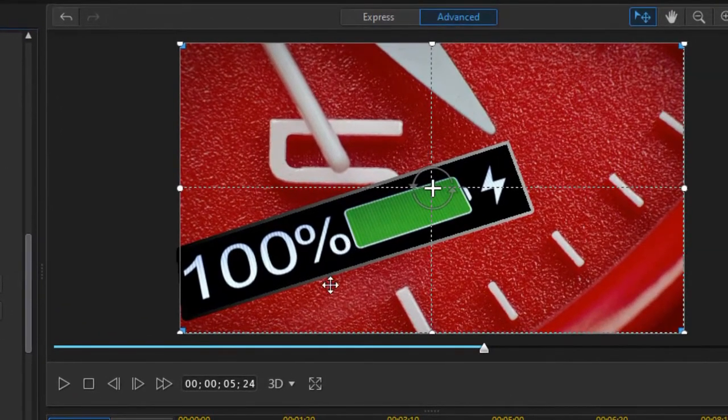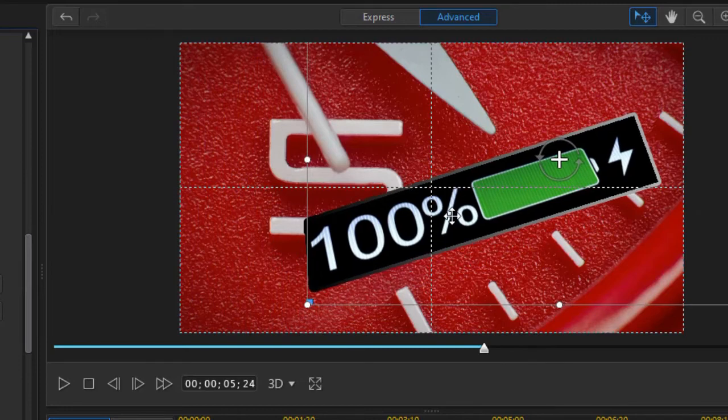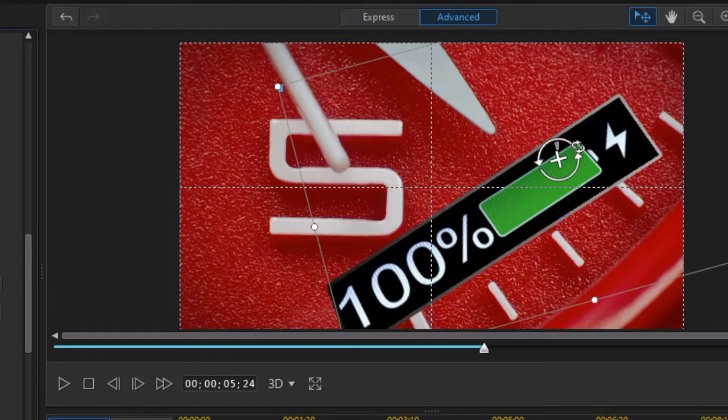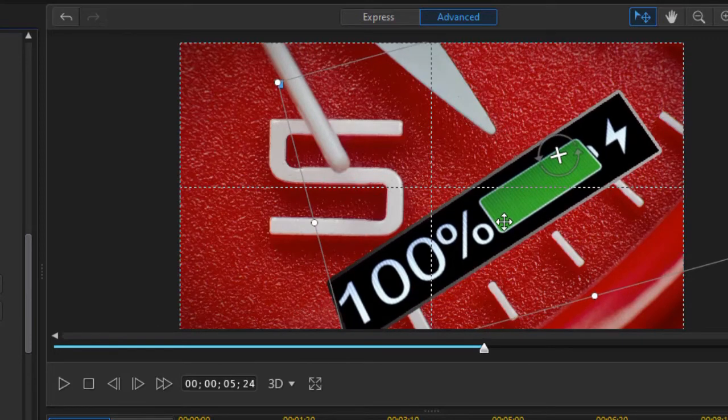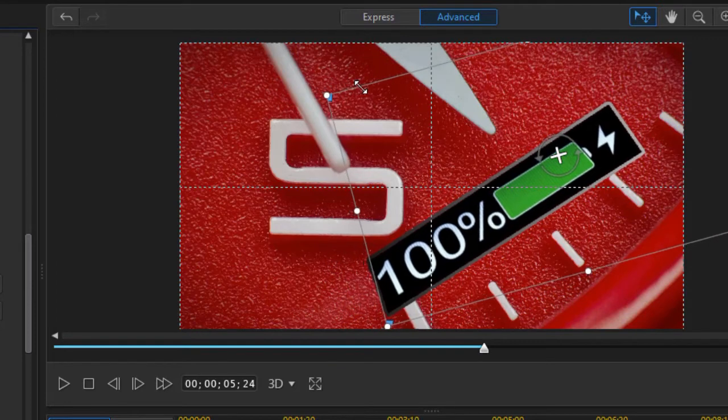Now I want to do something else with it once I have the border. I also want to change the size of it. So I'm going to take this, and with the mouse I'm going to drag and move the whole thing over to the right. I'm also going to take it and rotate it this way a bit more. And it's still too big for me. So another thing I'd like to do is shrink it. So I'll take any of the four corners and drag down. And we're going to make it a bit smaller.